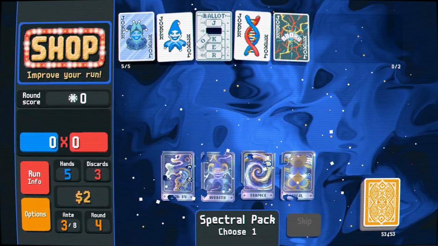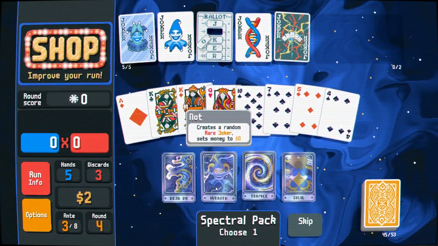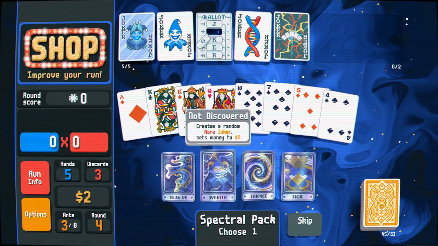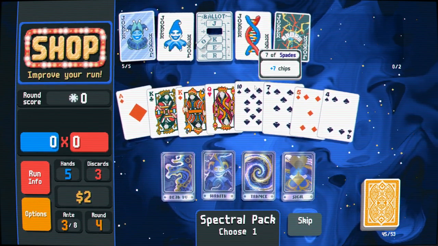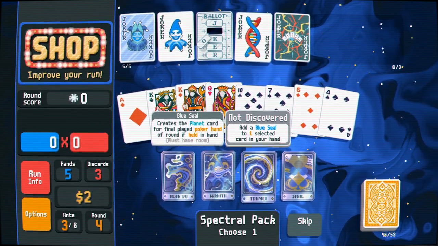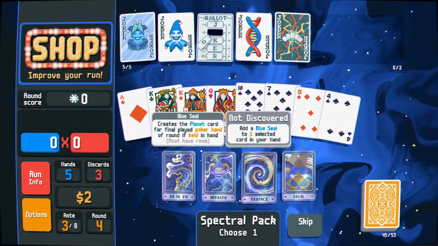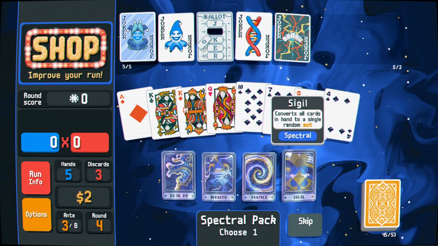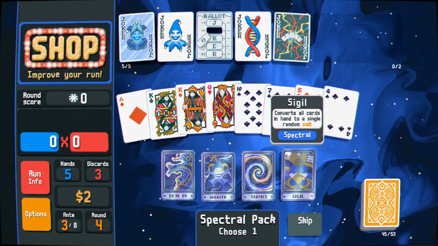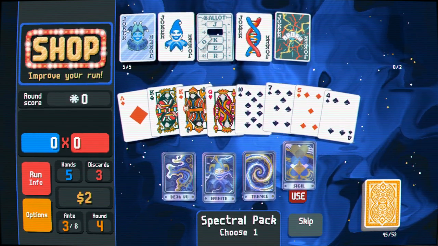Spectrals! And a red seal to re-trigger a card. It's a random rare joker, but sets money to 0. We could definitely afford that. What else we got? Face the planet card for the final... Okay, blue seal on one of our cards. If we hold the card in our hand, we get a planet. Red soul cards in hand to a single random suit. Yeah, let's go with Wraith.